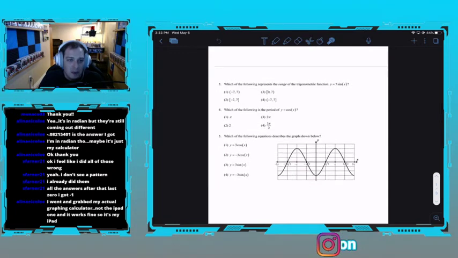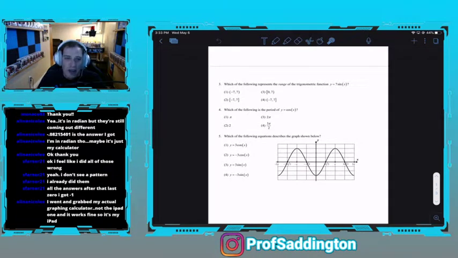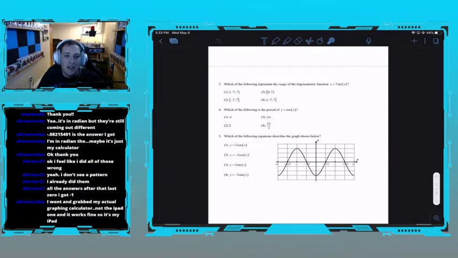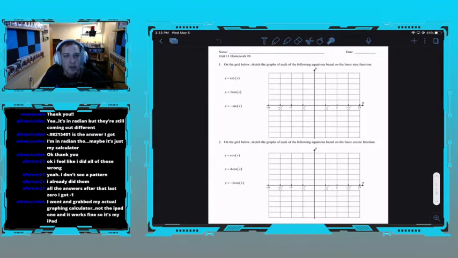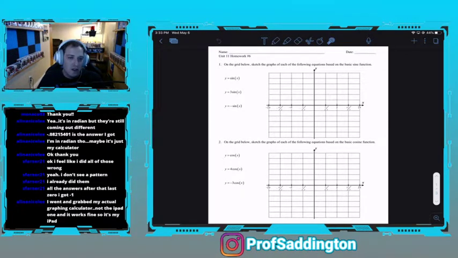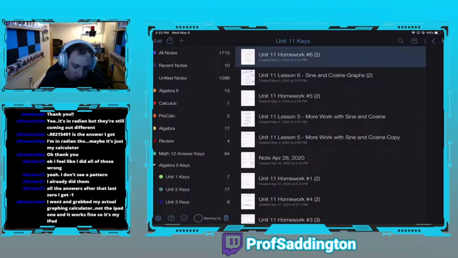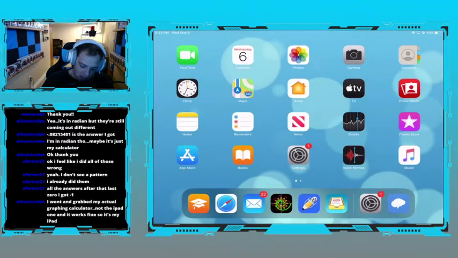When you get to the back page, we didn't really do anything as far as the back goes yet. You can try it if you think you got it, but odds are you're not going to know how to do 3, 4, or 5 right now. But if you feel comfortable using the calculator, give number 1 and 2 a try. This homework isn't due until Monday next week, so if you don't feel comfortable, just wait till tomorrow and I'll go over those. Okay? That is all I got.